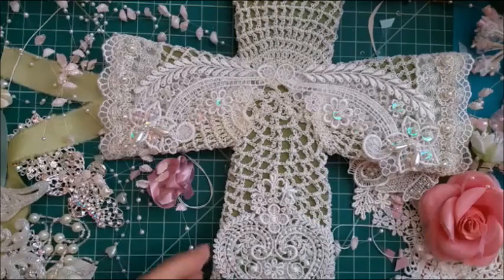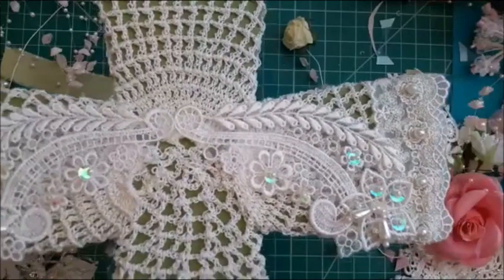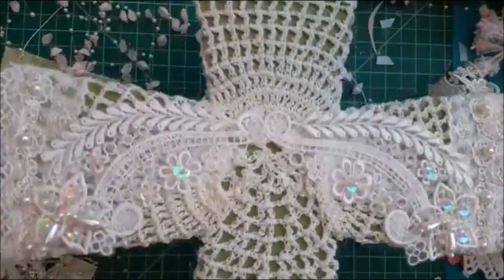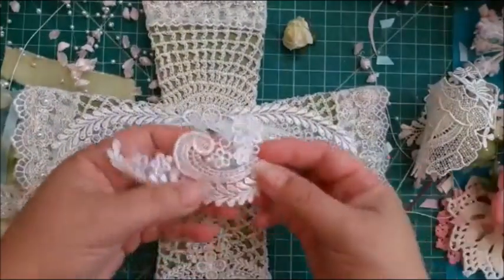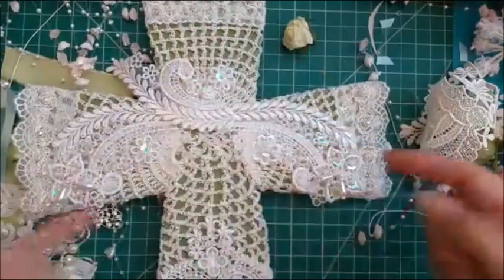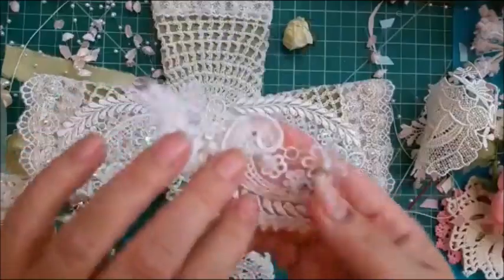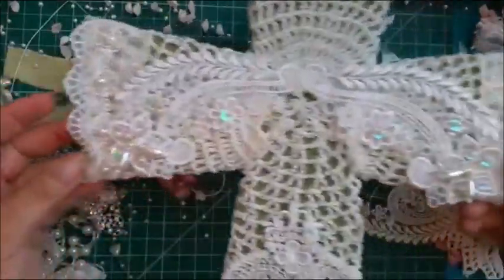So this basically was an applique that was... let me see if I have one here. I don't have one here. This is the other side of it. It actually was one of those swirls, so it would swirl back and forth. I got two of them, cut off this part of the swirl, and then I decided I wanted to make both sides the same. So I made them the same.